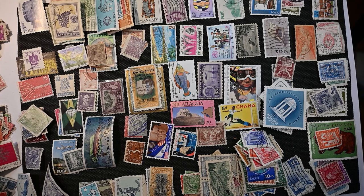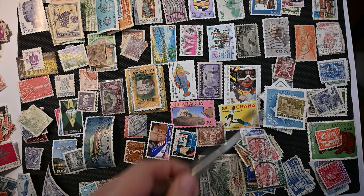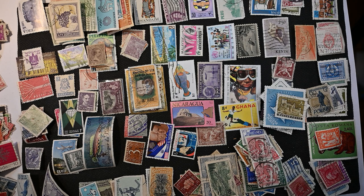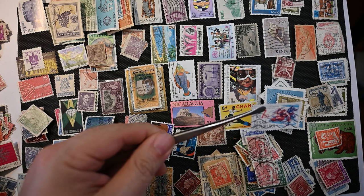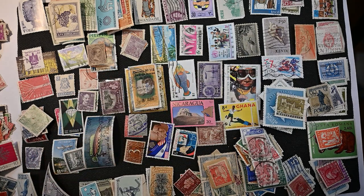East Germany. I believe Soviet zone post-war. I believe that is Germany, I should say. Hungary. Poland. Canada, and a folded England and on paper France. Oh, a really neat Czech Republic. This one actually looks like hockey or something. I'm not sure. Some kind of sport going on there, some kind of winter sport.